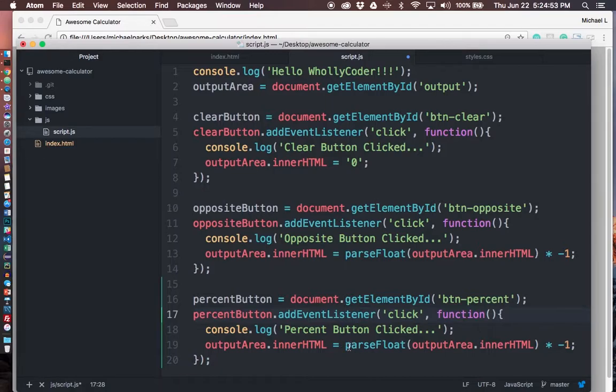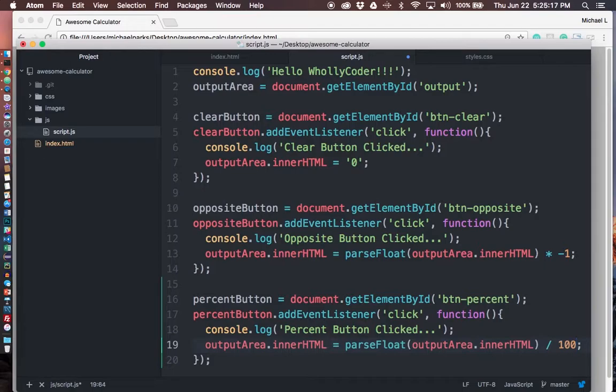So we're going to do a parseFloat. We're going to pass the contents of the display area through the parseFloat function as a parameter, and that's going to create a floating decimal value. And rather than multiplying by -1, we are going to divide by 100, and that's all we need to do.